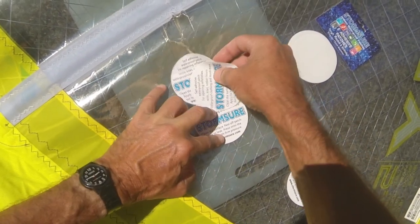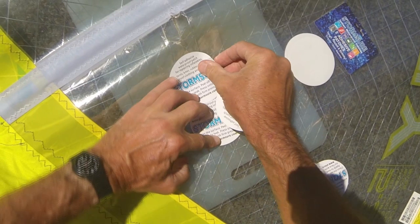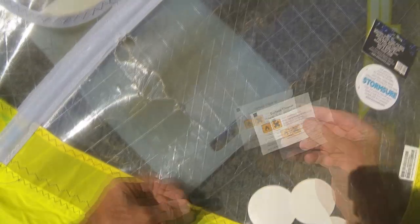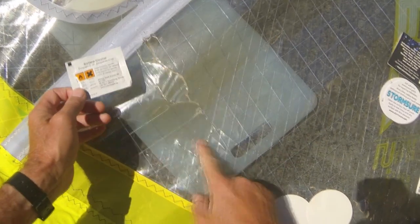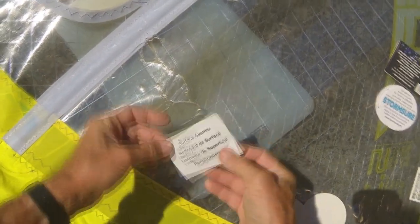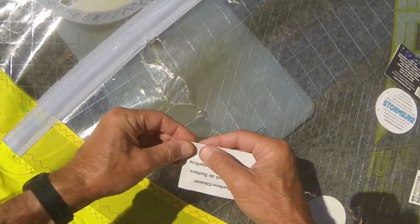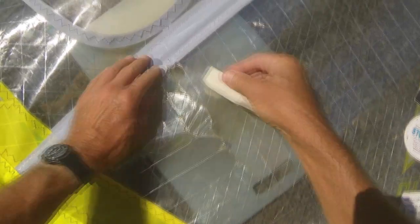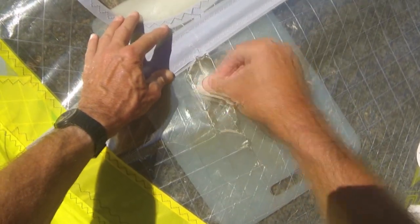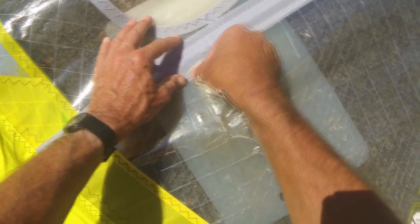The hole is a lot larger than one patch so we have to use multiple patches. First of all just make sure you know how many patches you need to use, and then you've got to clean the area with some sort of alcohol wipe just to make sure there's no hand goo or whatever on there. So here we are cleaning it just to make sure no residual gunk is left over.